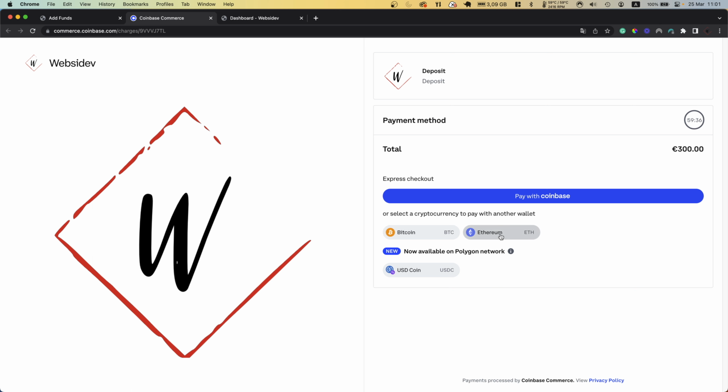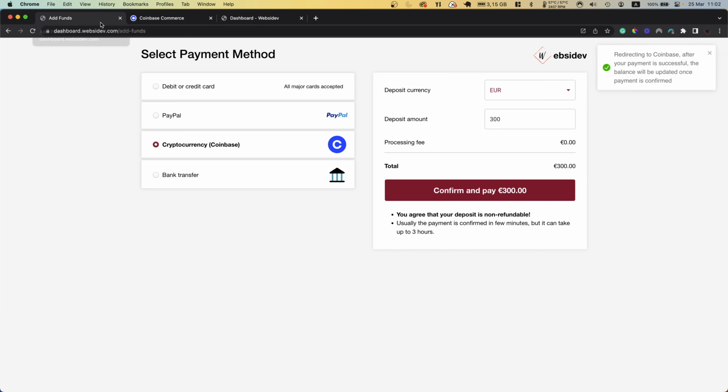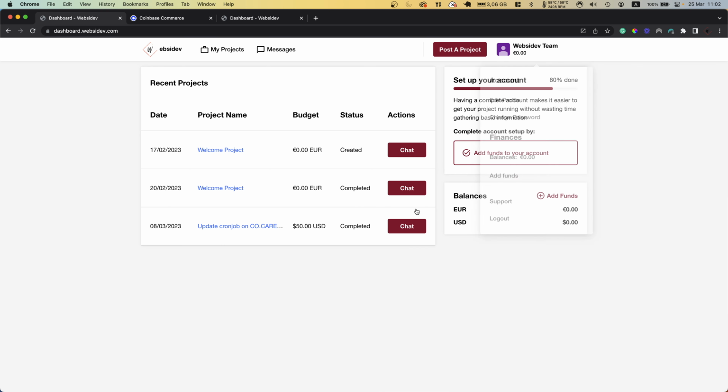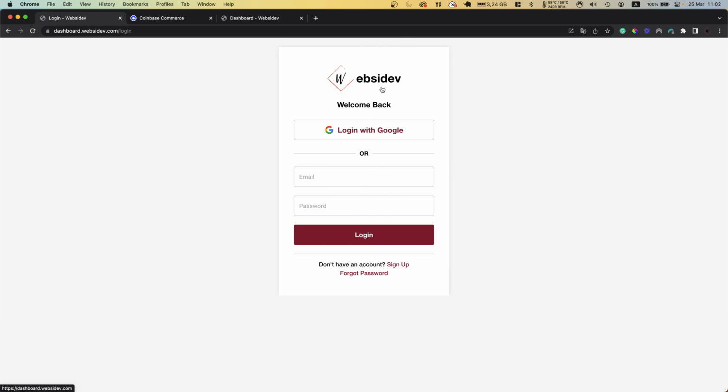But now that I think about it, I should allow all cryptocurrency options, because either way, Coinbase allows you to immediately convert the Bitcoin that the user pays you to Euro or USD or whatever you accept. So once the user pays with Bitcoin and Coinbase verifies that payment, they send a request to our backend with webhooks, basically notifying our backend that the user paid. Then we make the database changes and update the user balance to the amount they paid. So let's see how we can do that with Node.js step by step.